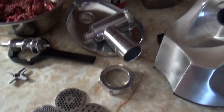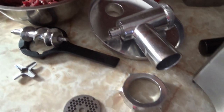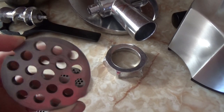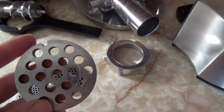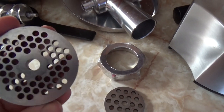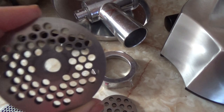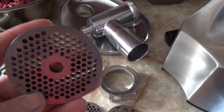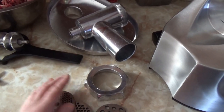I'm just about to put the grinder together to grind up the raccoon leg meat. I wanted to run through the grinder process. We'll put the meat through the largest plate first because some of the meat contains sinew — if you try a smaller plate initially it just gets clogged up and it's a horrible mess. So we do that plate first, then move to the smaller plate, which is usually for ground burger meat. Then we'll use the last plate with the smallest holes, which gives a finer grind — great for sausages.